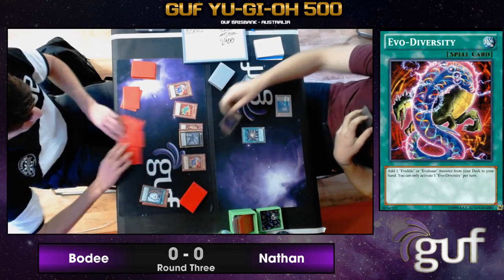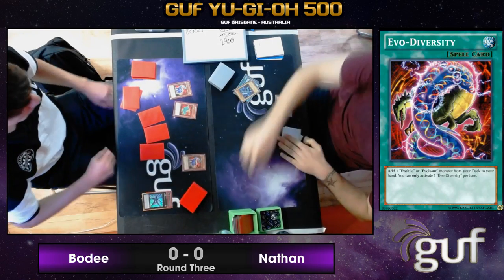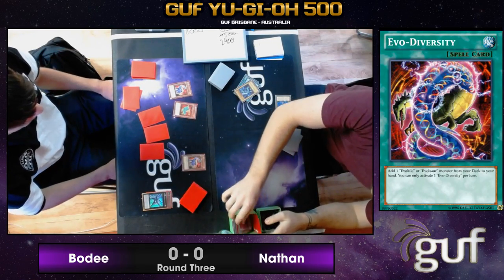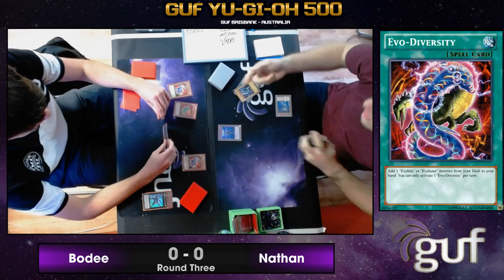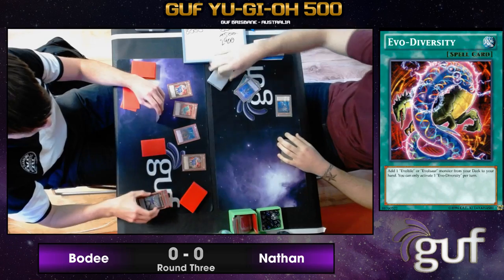Oh, and Equipped is a light. Oh, Equipped is a light. That is not going to be good for Bodhi here. Even then, he still has all the dudes on the board. Oh yeah, he has two 1600 vanillas, a 700 attack monster. Oh, the Bottomless is okay here.